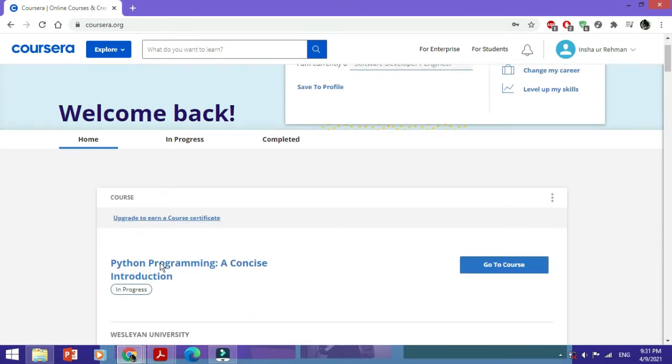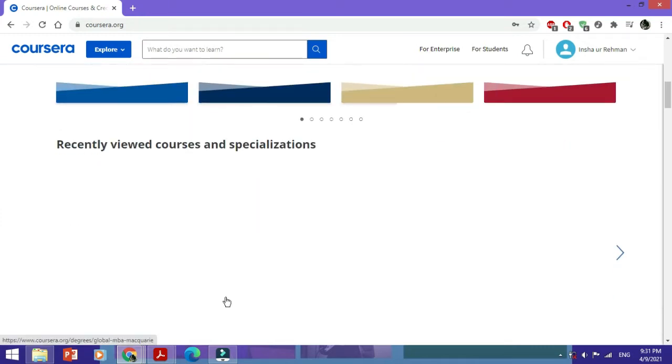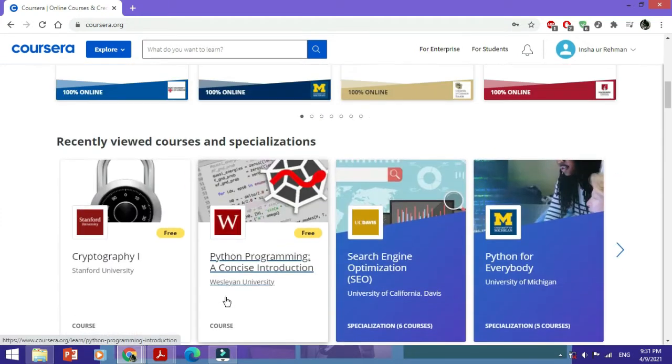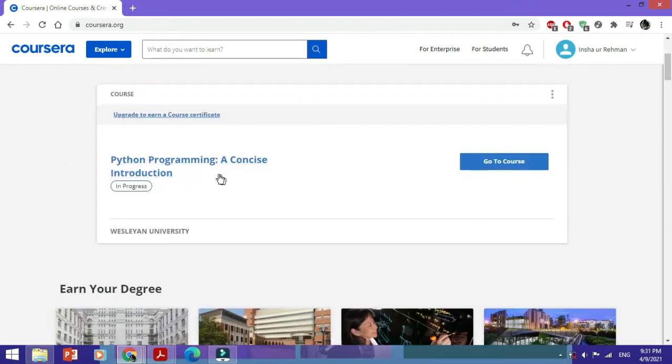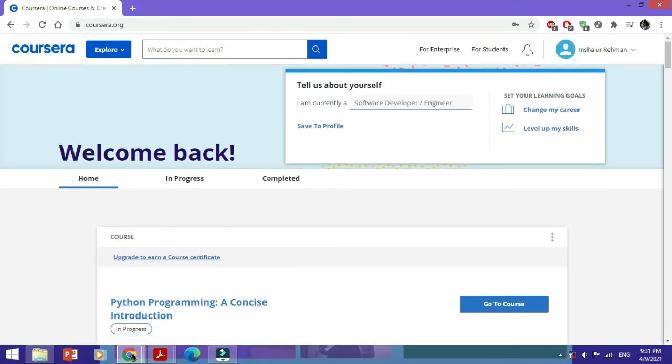It has got such a vast variety of courses of all sorts of subjects, from liberal arts to programming to engineering subjects. It has almost everything. Specializations differ from courses. We'd see how. So let's just type in something we want to learn.